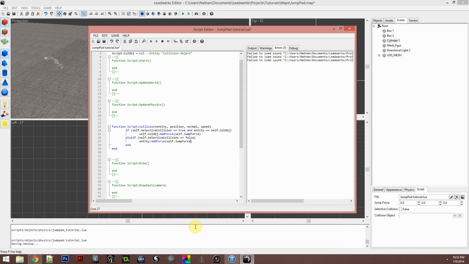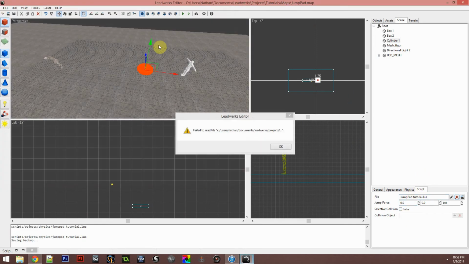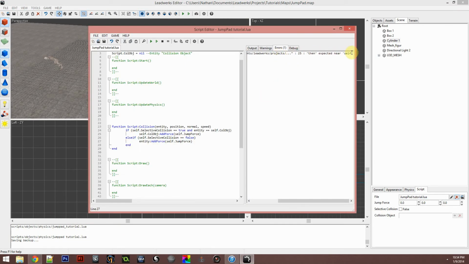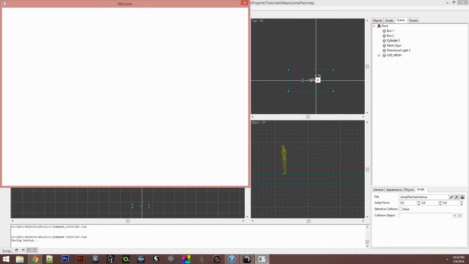And hopefully that works. So let's go ahead and try it out, shall we? All right, let's save that and see if it works. Let's make sure we haven't broken anything. Just leave all that blank, and we did break something. What did we break? Then expected, right. With this, you just need to put then next to your statements, depending on what type of statement it is. And there we go. So it's not really broken anything, just something I forgot to add.